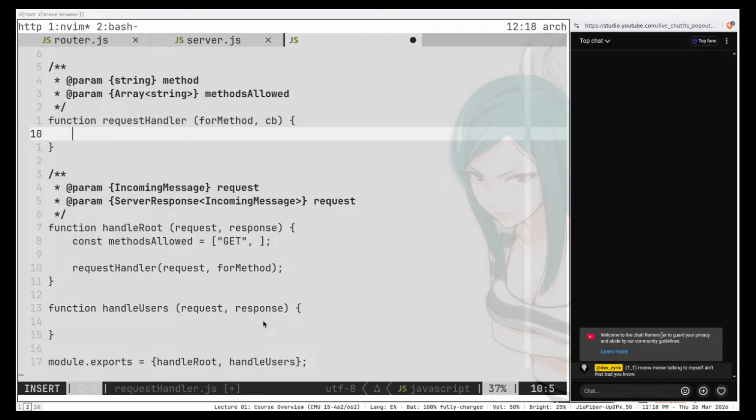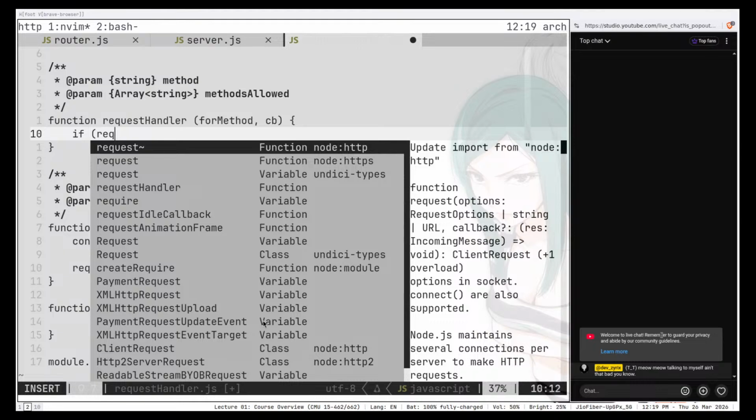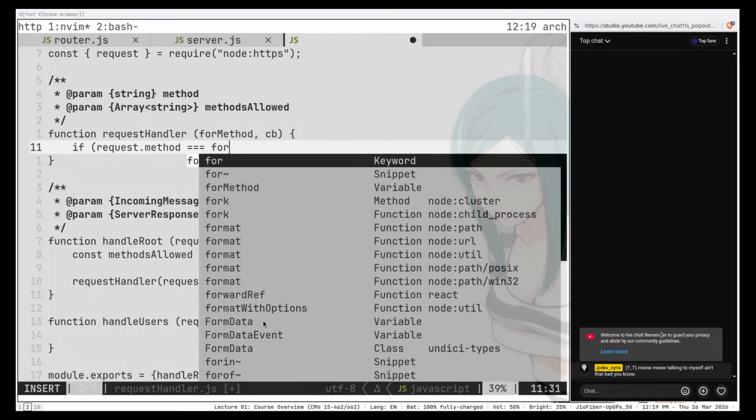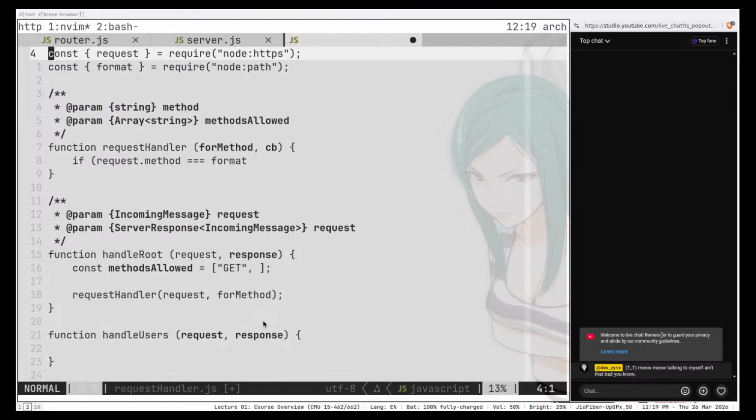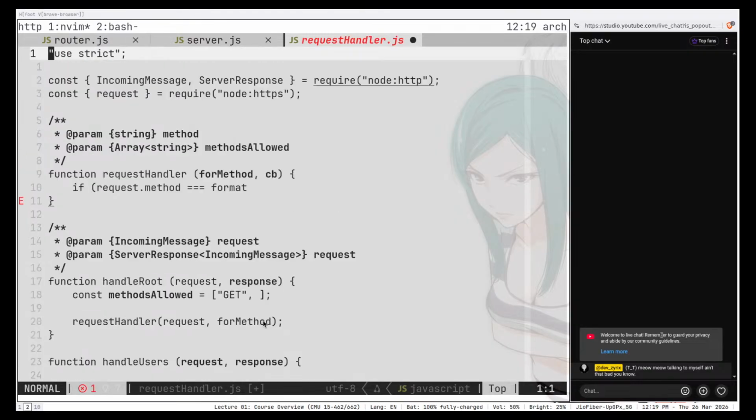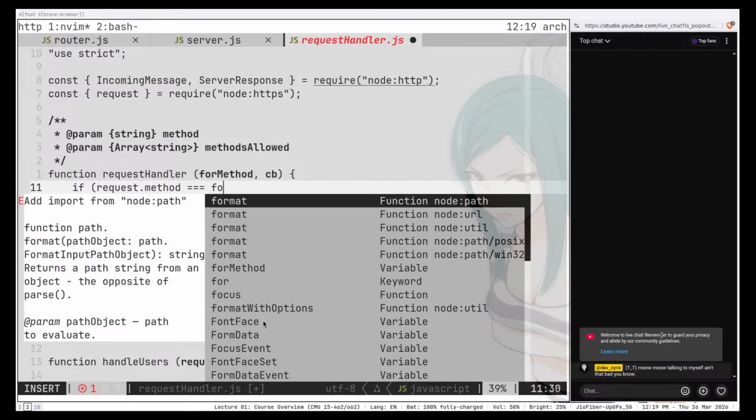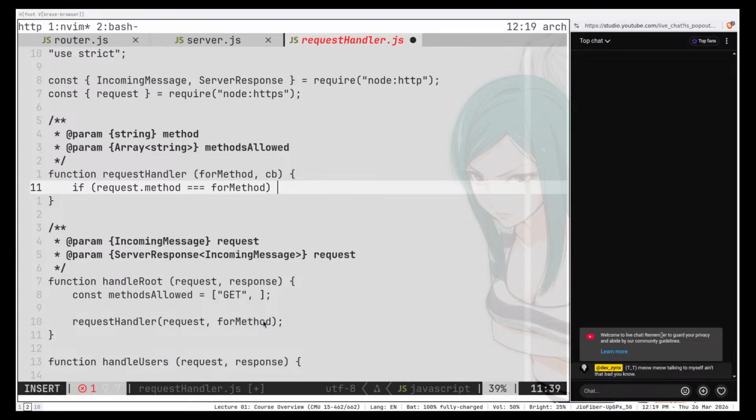So it should be something like: if request.method is equal to forMethod. What am I doing? Format is not there, it should be forMethod. In that case, we should call the callback, right?